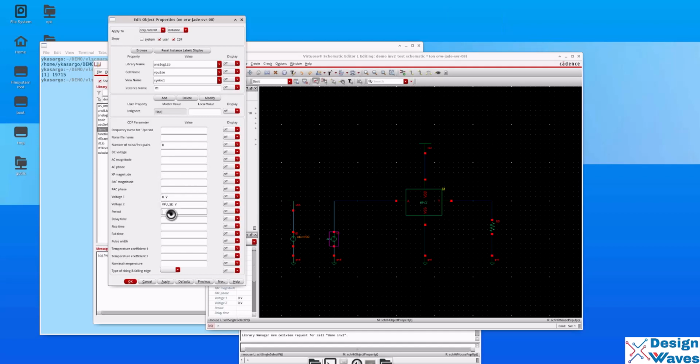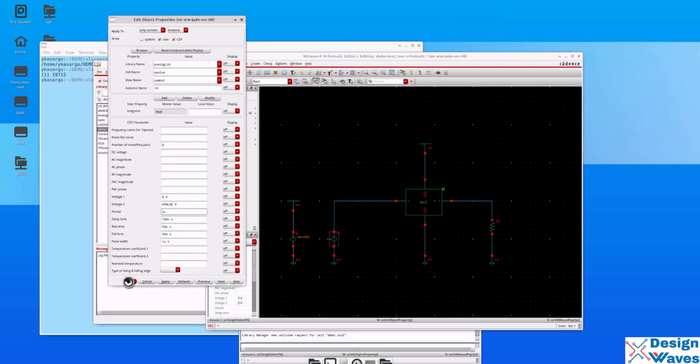Then period is 1 micron, delay is 100 nanosecond, and the rise time is 150 nanosecond, fall time is 50 nanosecond, pulse width is 1 micron, period should be 2 micron.